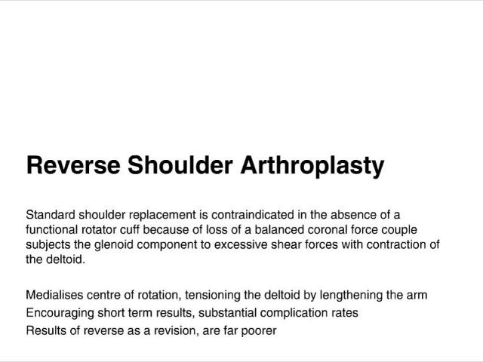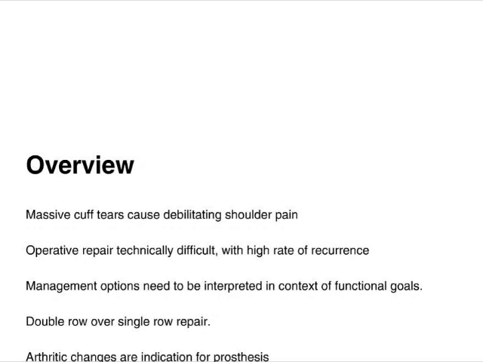So as an overview, what to take away from this article and this sort of topic: these massive cuff tears do cause debilitating shoulder pain and do constitute a fairly significant portion of cuff tears in the elderly. Management options really do need to be looked at in the context of the expectations of the patient, the functional goals of the patient, and their biology and capacity for healing. And these operative repairs by any method can be technically difficult and do have a high rate of recurrence, even in some of the larger and more successful studies.